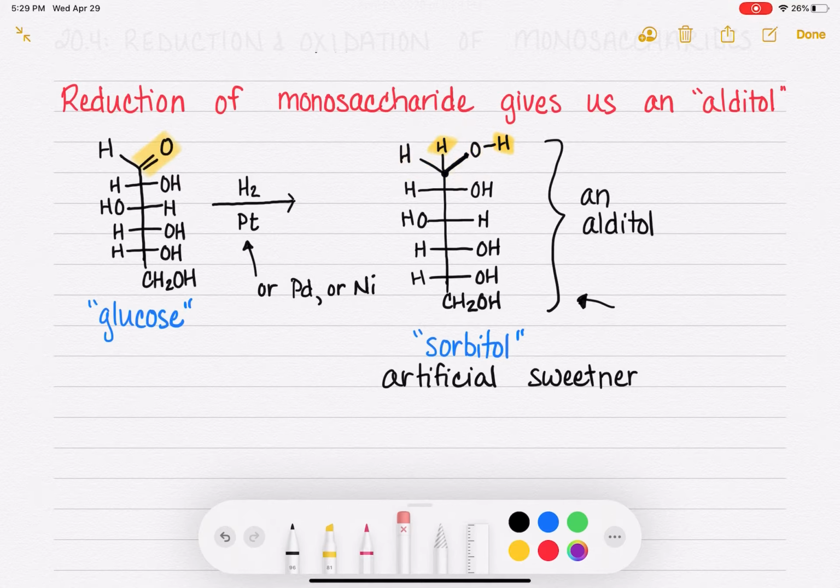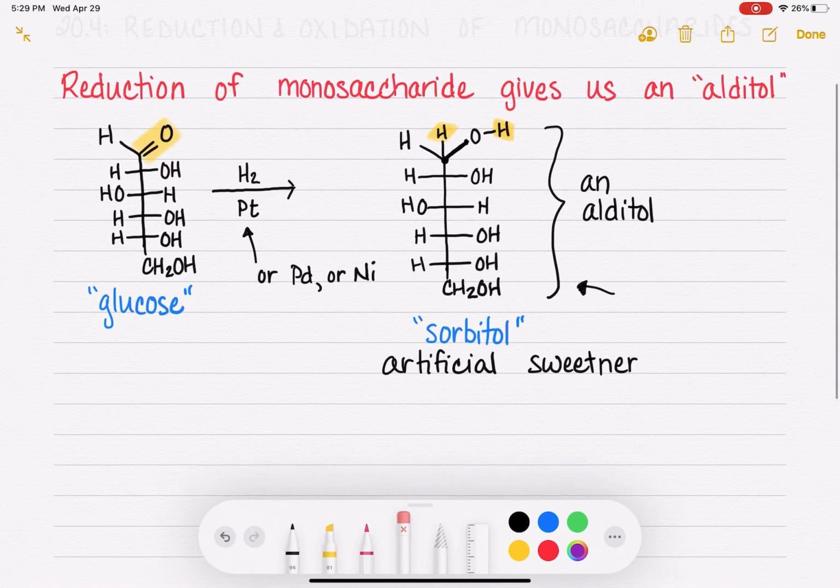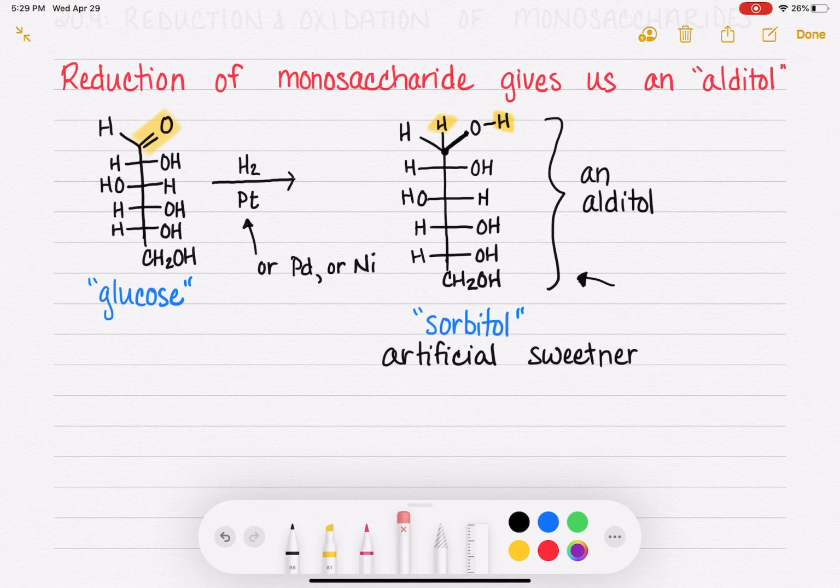this molecule cannot be metabolized the same way as a monosaccharide can, which means we cannot burn it for energy, but also it cannot incorporate itself into fat molecules, and it also cannot incorporate itself into glycogen because it doesn't have the right type of structure. So this is how it ends up being an effective artificial sweetener, because our body cannot get any calories out of it, and our body also can't store it.